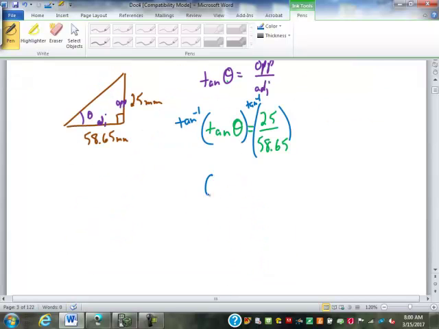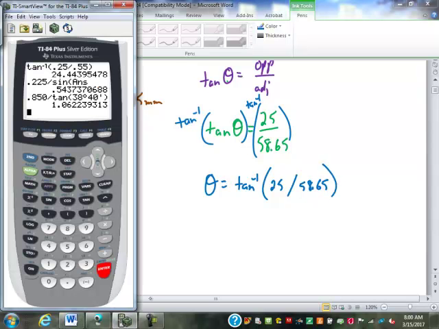So our angle, theta, is the inverse tangent of 25 over 58.65. Now, those of you with fraction calculators, if you're trying to enter that in the calculator, you cannot use the fraction key. Once you hit the fraction key, most calculators will not allow you to put a decimal in the denominator. So you have to do a second tangent or a shift tangent, depending on your calculator. Then just in the parentheses, put in 25 divided by 58.65. Close your parentheses. There are some calculators that will allow you to put a decimal in the denominator, but most of them will not. So we get 23.086 degrees is theta.